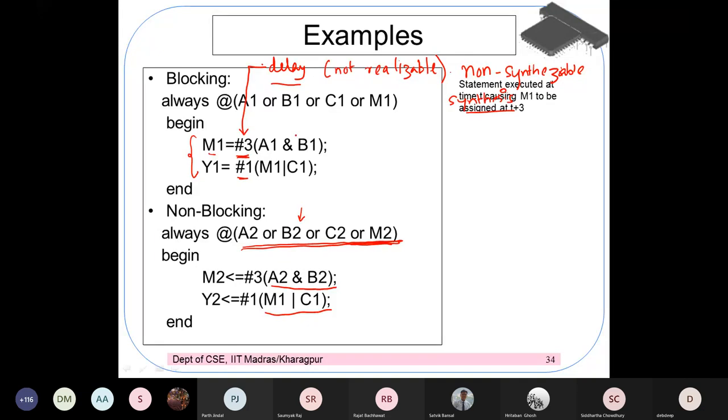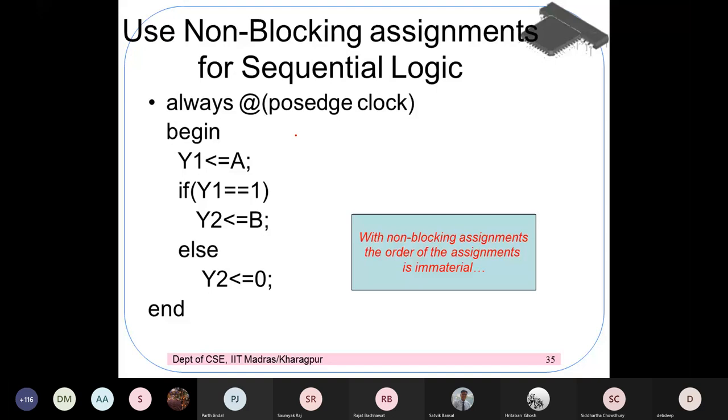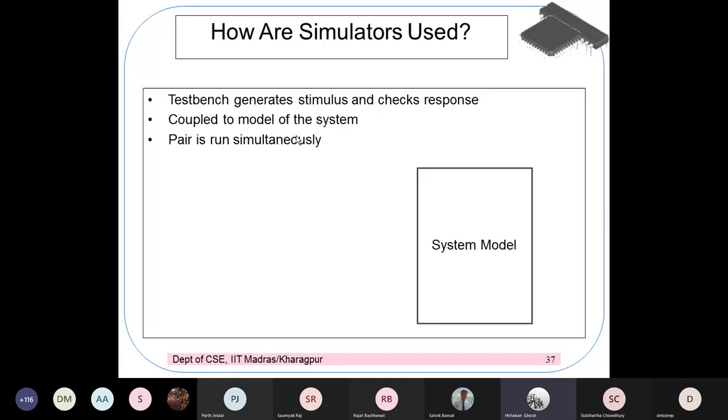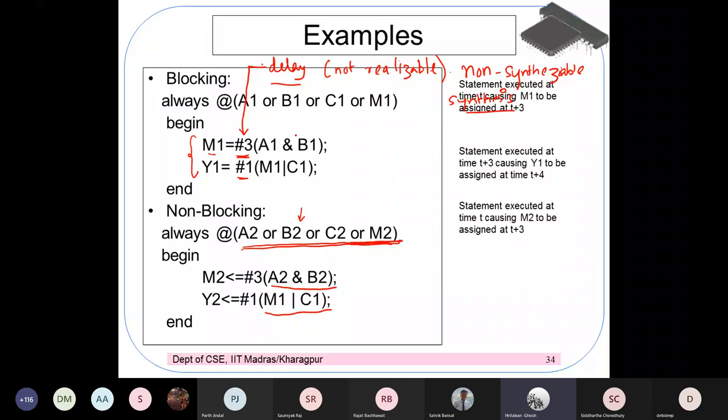Can you go back to the same slide you were on? Here in the trigger list we have M2, and we are also changing M2 in the block itself for the non-blocking part. Yeah, I think there is something fishy here. I think there is a mistake actually.